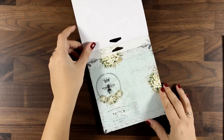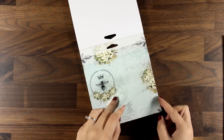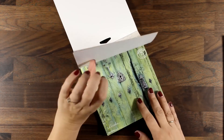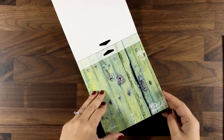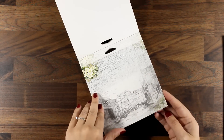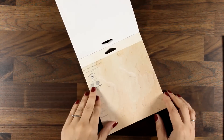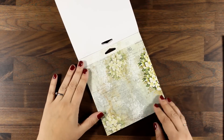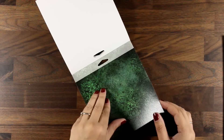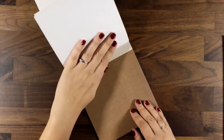You get two pages of each design — 24 pages in total, that's 12 different designs. I'm going to show you all the designs by browsing through the 6x6 paper pad. Keep in mind you get the exact same designs on the 12x12, of course enlarged. The designs are just lovely — they have a vintage vibe as well as a shabby chic one. I love that you get some background pages as well as others that give you little elements to play with. I love that border with the flowers and I have an idea for using it on an art journal.